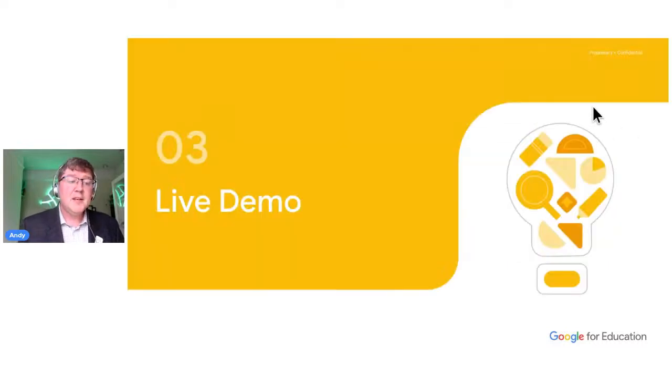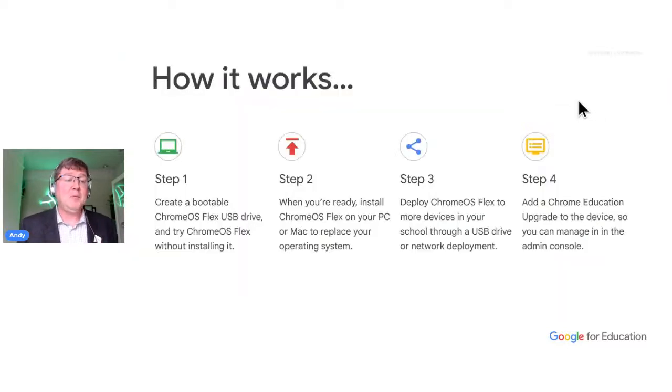So now let's have a look at how you actually do this. How do you actually control it? How do you flex a device? I'm going to flex a device on the call today. But let's just talk a little bit about the process. First, we're going to use a USB stick in this case to flex a device. We're going to install the ChromeOS operating system on. So we're going to wipe off the existing system, and then we're going to deploy it out, and I'll show you how that works. So we're going to just switch over to have a look at the device.